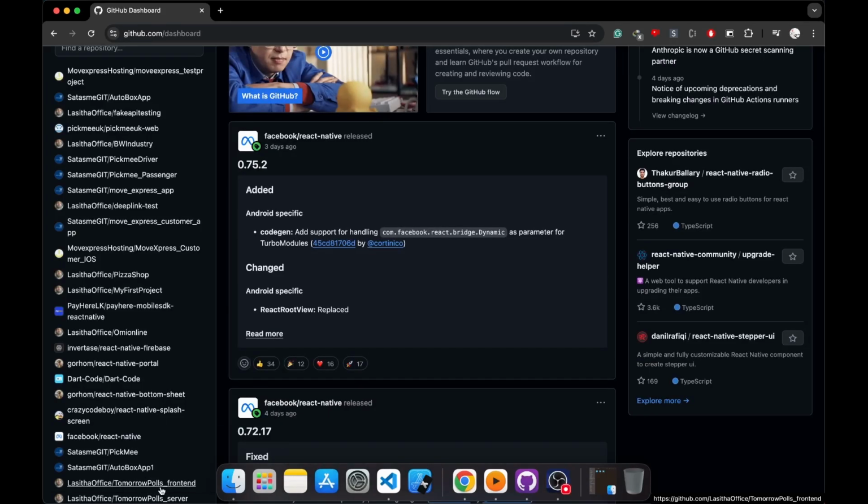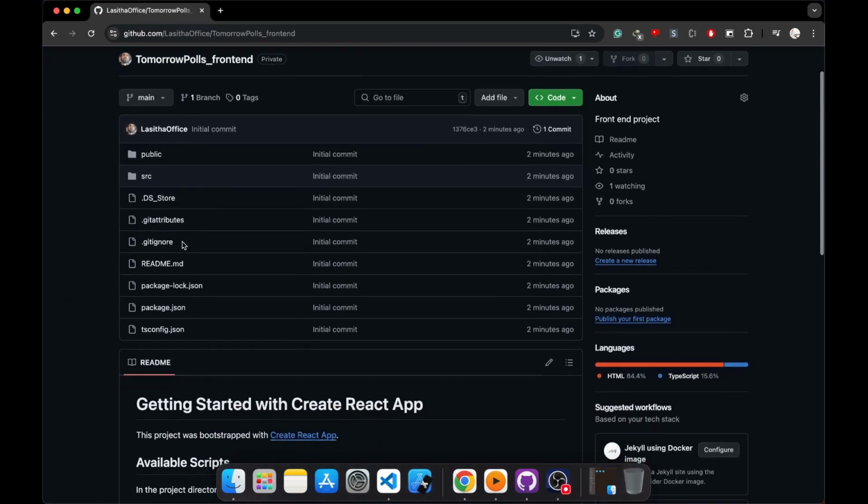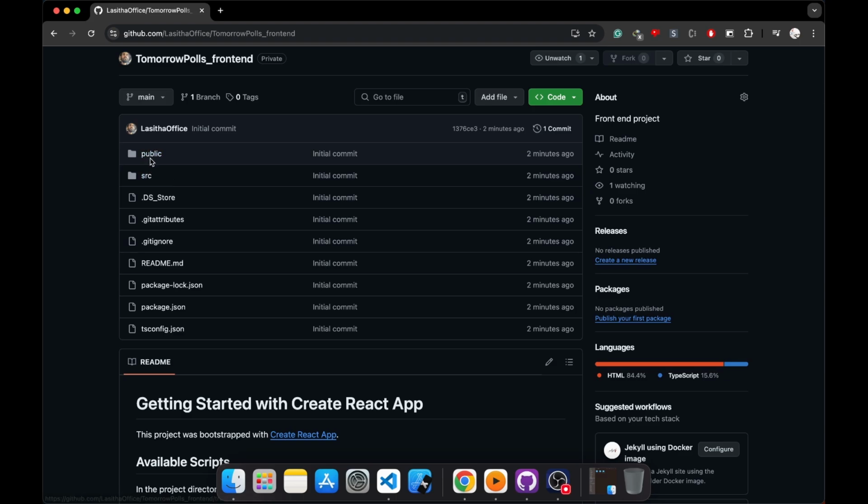And now you can see I have my client-side project in my GitHub account too. These are the files that I was supposed to have in my GitHub repository. As you can see, I can't see the node modules folder because I told GitHub to ignore the node-related files.